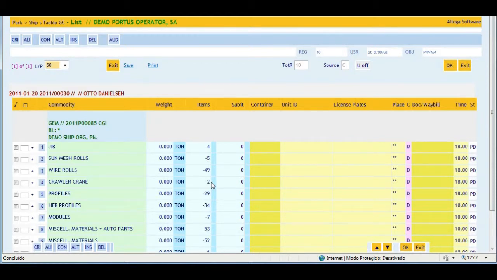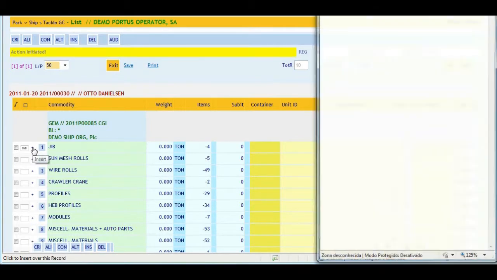By combining the entries, positive signs, and dispatches, negative signs, we will always have the control of stocks of cargoes parked available online. This is important both in terms of operational management of the park and the port, in terms of billing and online control of the operation by the Customs Office. This issue is addressed in detail in the video on the module 740, Ports, Stocks and Parking.